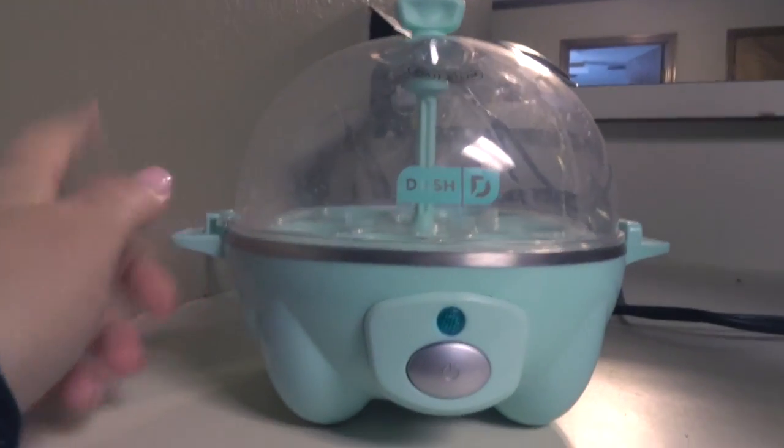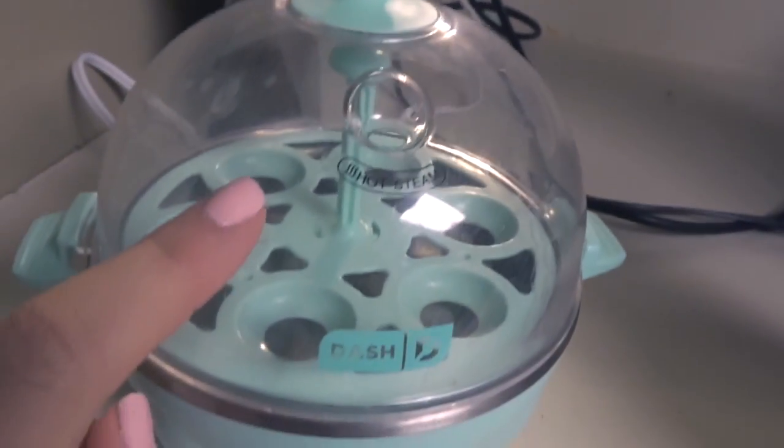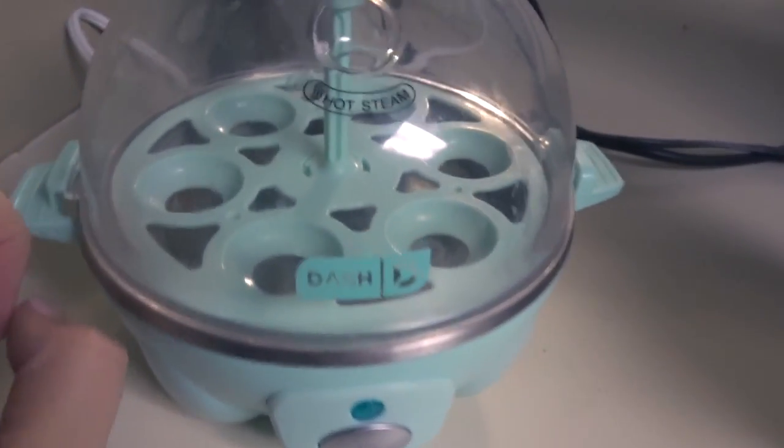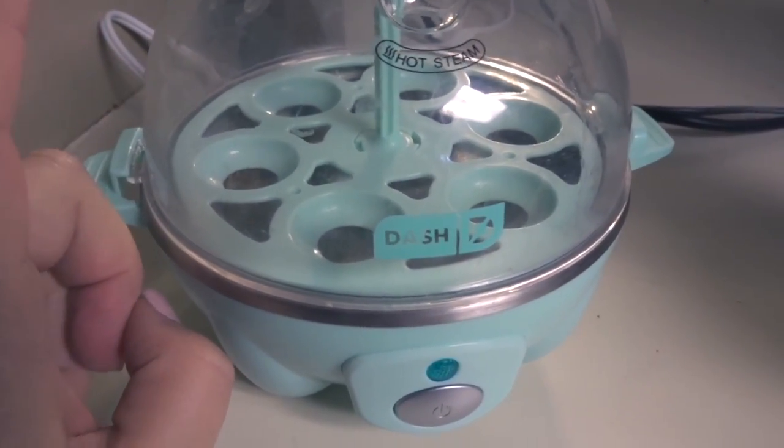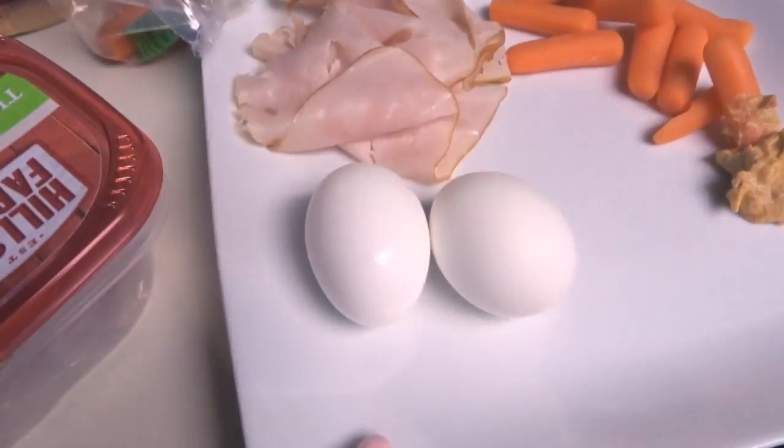So these are hard-boiled eggs, and I want to show you guys the coolest thing I've ever had in the world. So this is an automatic egg cooker, and I got this on Amazon. You put the eggs in, it does 6 at a time, you poke a hole at the top, and then there are 3 different settings depending on how much water you put in, and you can do hard boiled, medium boiled, or soft boiled. I did these medium boiled. So it's super easy, and after you pull those out, it'll sing a song, and then I put them in ice water and let them cool that way, and it's easier to peel. So it's a no fuss, no muss way to get hard boiled eggs.